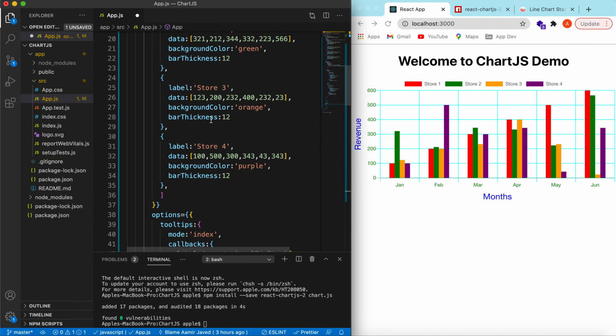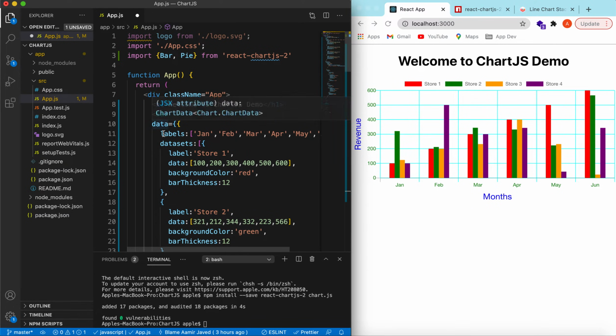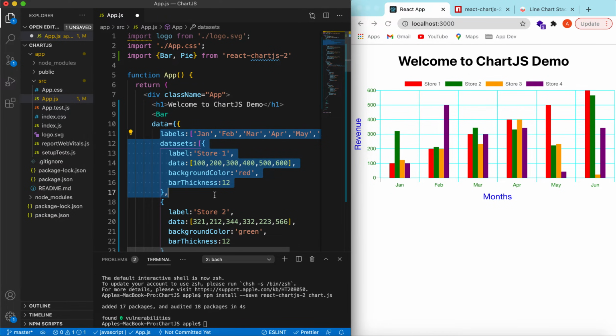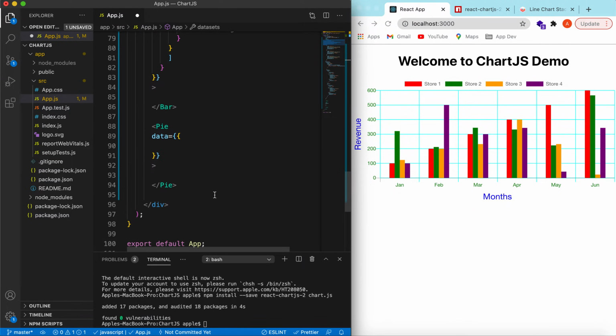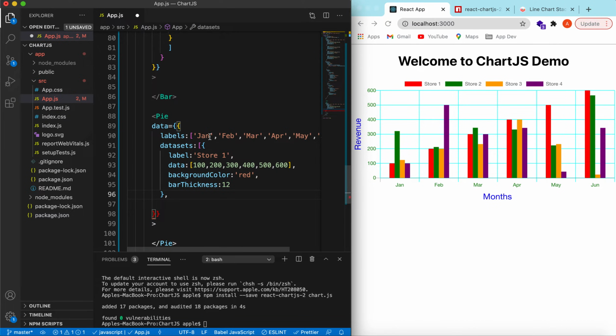And let's copy the data from here. Okay, so for the labels same, and for the dataset, what is wrong? One bracket is missing here, and okay.